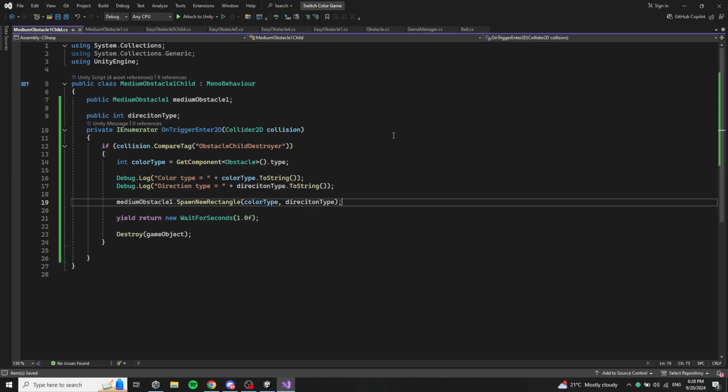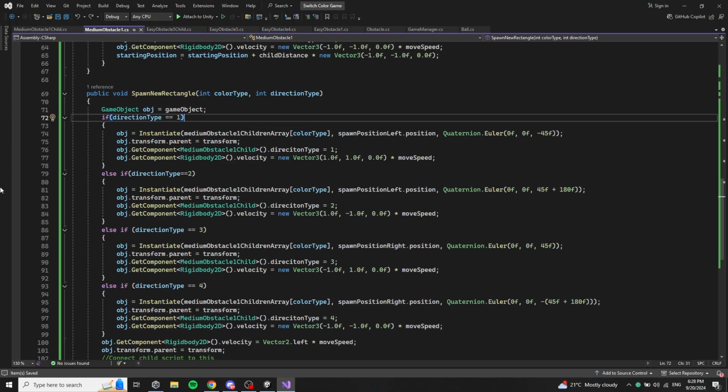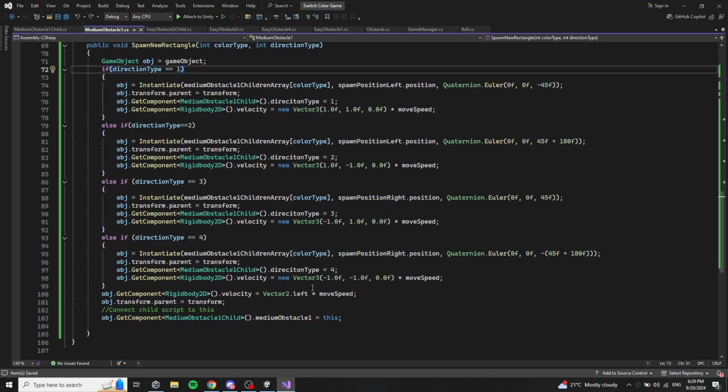I don't see a problem with this. Okay, one variable here is null somewhere. I'm not sure what is going on here.